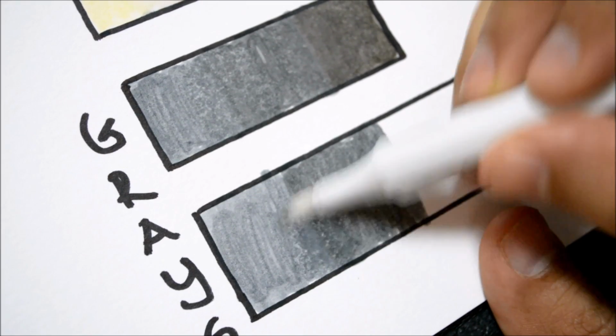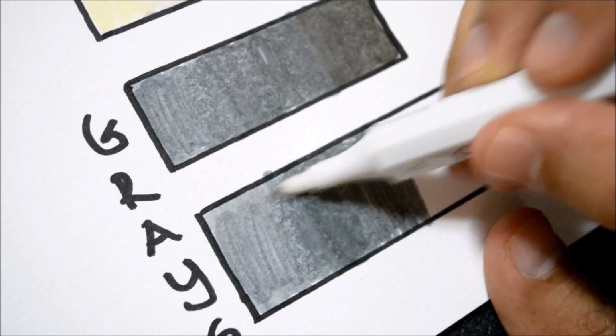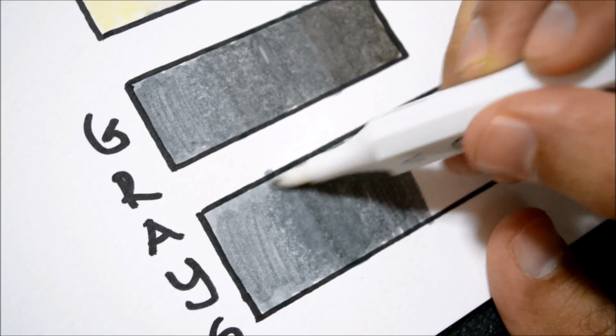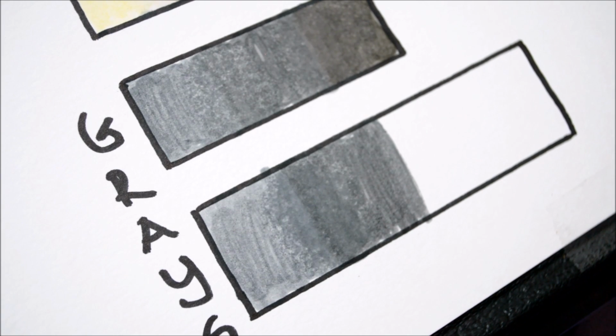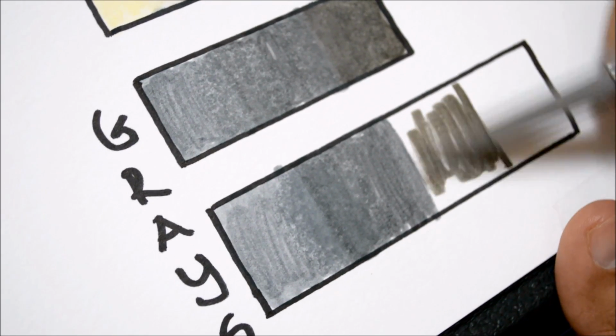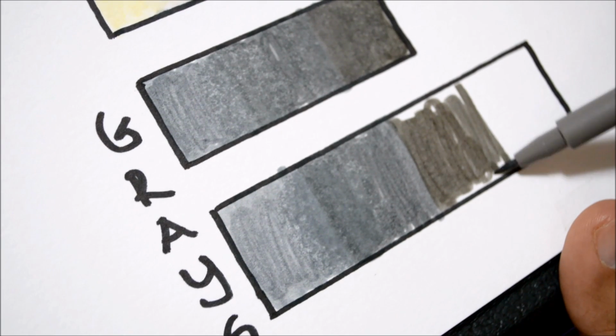Good. There we go. Blend, blend, blend. Good. There we go. And now we're going to go to the next marker, which is going to be the even darker one. Let's stop that one right here. This one's more of a warm color, as I said in one of my other videos for these markers.